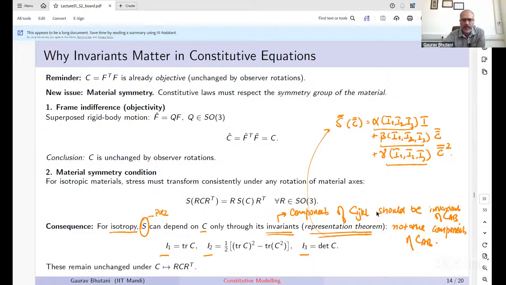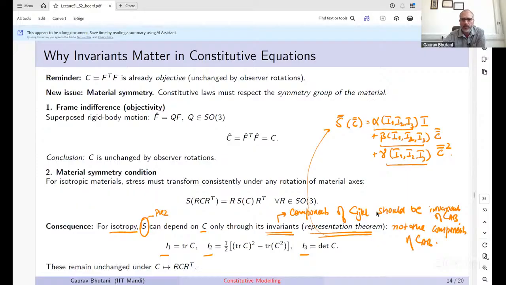Again, this is a very surface level discussion. As I said, we don't have to go into detail of how this results in. There was one question about how we can get the different coefficients of the fourth order tensor C for different kinds of anisotropies. But that is beyond the scope of this course.